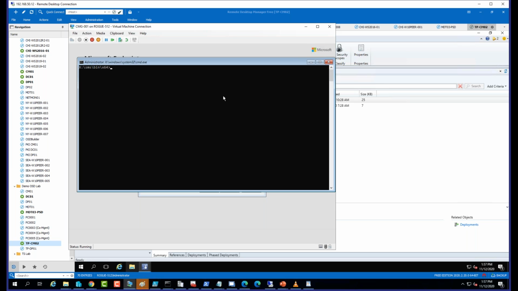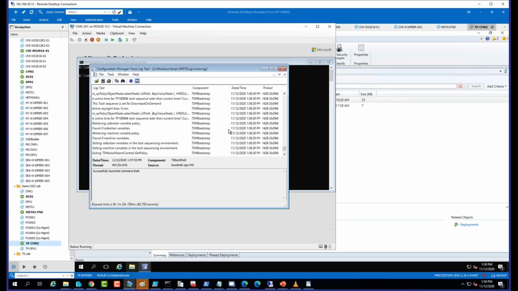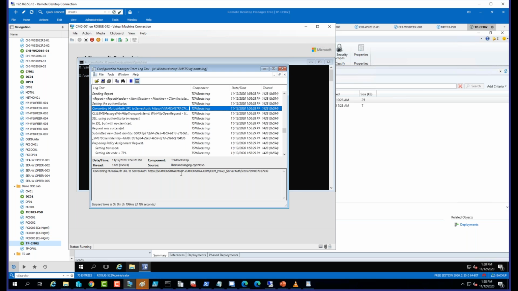But if I open up a log file here, my favorite tool, CMTrace, and start to pick into the traditional SMSTS log file, you will actually see that it's indeed talking to these non-local roles directly from my CMG in Azure.